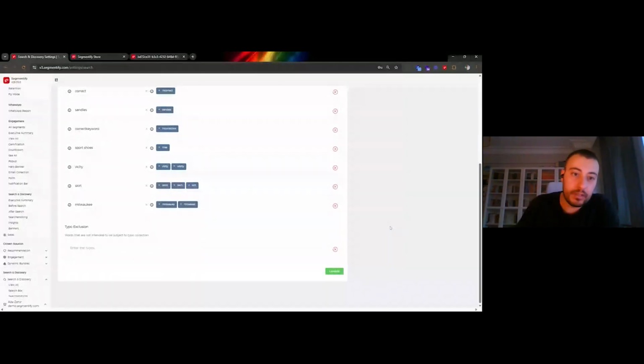With your account managers, you can always analyze the results from time to time, so that you can increase the relevancy of your search results, and also show as many products as you can for your visitors.